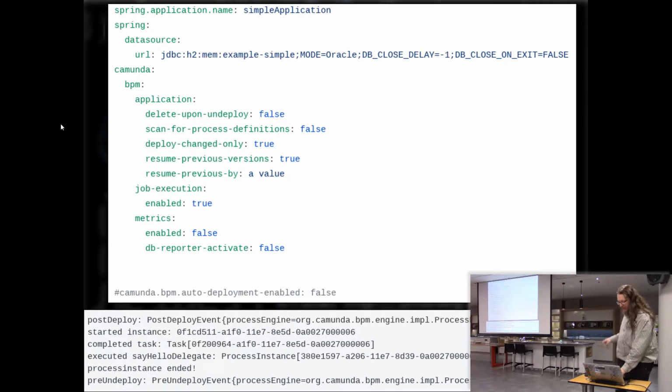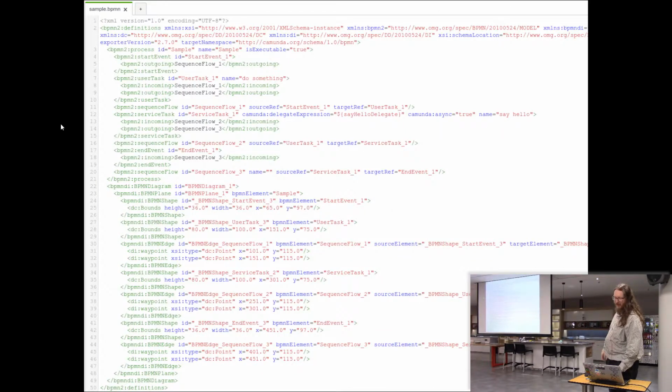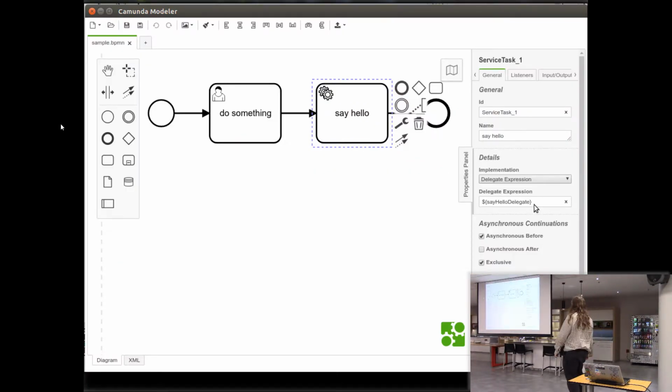This is all on GitHub. This is on the Camunda GitHub page, and you can see the XML file for the process. But actually, it's 2018. You can have it color coded, but you really don't want to look at the XML. Very simple process. You can see there's a user icon, which means the user has to do something. Even though the process is started, it will wait there until something actually happens. And this is called a service delegate task, I think. So, delegate expression. So yeah, again, just your Spring Bean ID, and it will call the execute method on there. It's just the interface you have to implement.